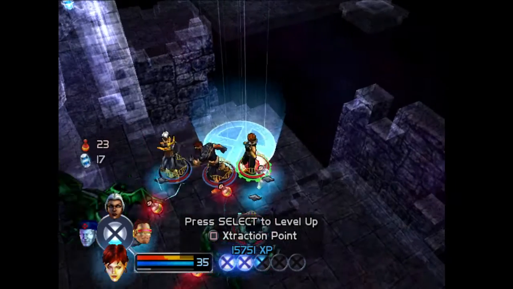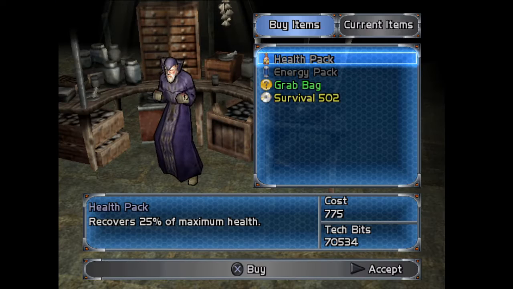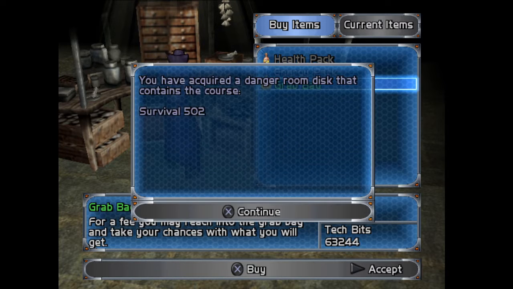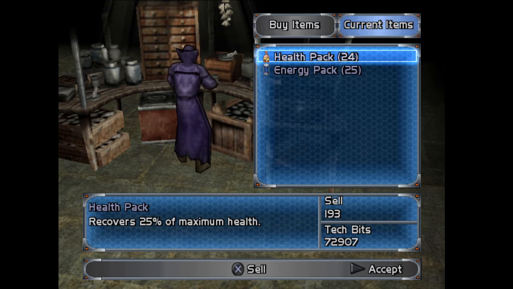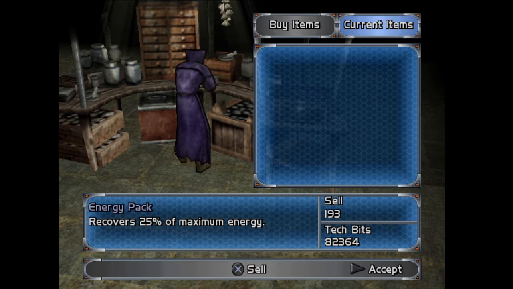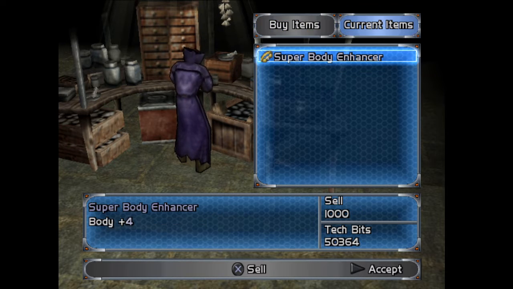So what I'll do also on this part is I will sell to healer. Oh, I need that too. I'll sell my items, and then I'll also sell all of my health packs and my energy packs for extra gil. So now I have 82,000. So if I wanted to, I could do the grab bag just to show you what it looks like. So you get 32,000 per cost. I got a super body enhancer from that. So what a waste of money, right?